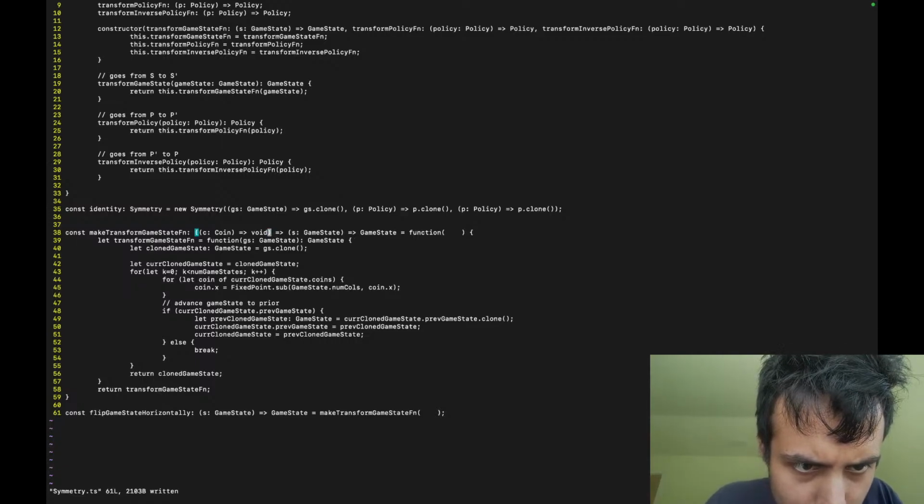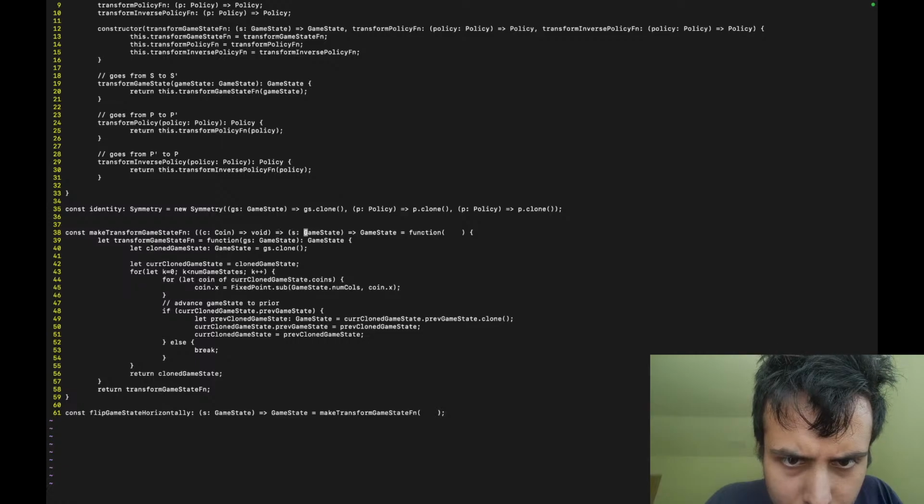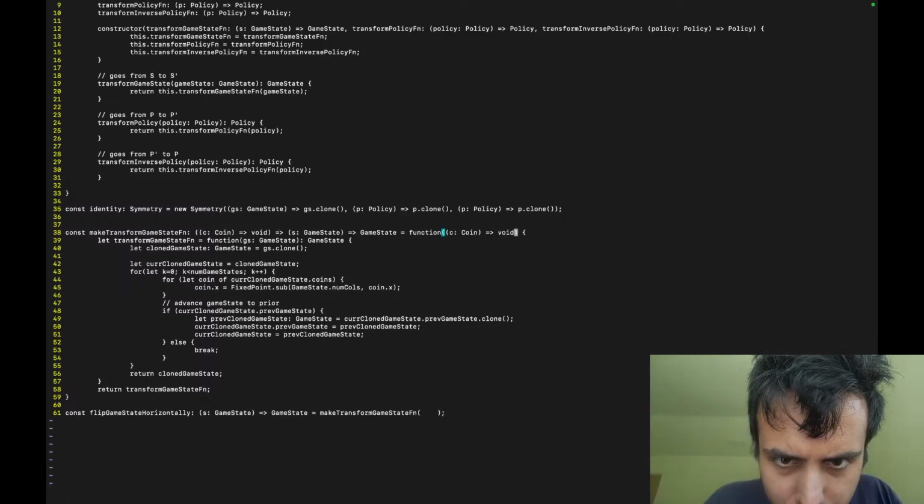So this, right? It's gonna copy the whole thing, right? And this function here, let's just take this, go there and paste it, right? Like that.